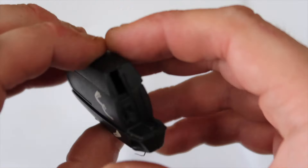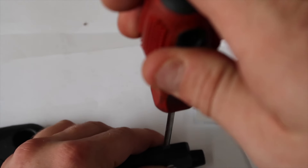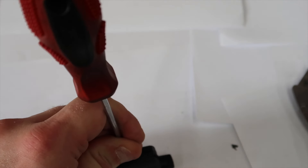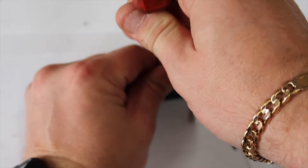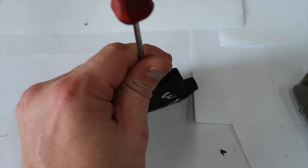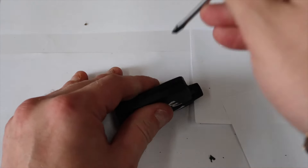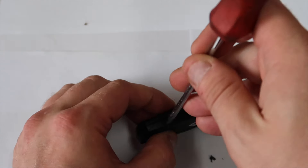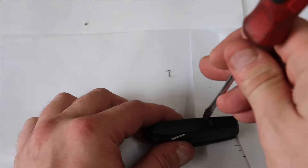Once you're satisfied it's cut up and open enough, put a flat-headed screwdriver right in the middle here — this is the way I always do it. You need to be careful not to damage the key or the transponder inside. You'll need to set it up and hold it steady while you tap into it to open it up. I'm opening it up in all sections — be careful not to damage your transponder while doing this.